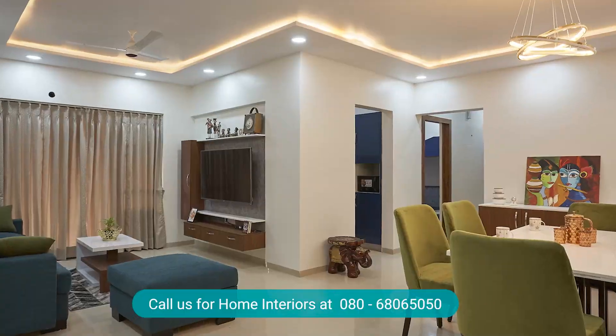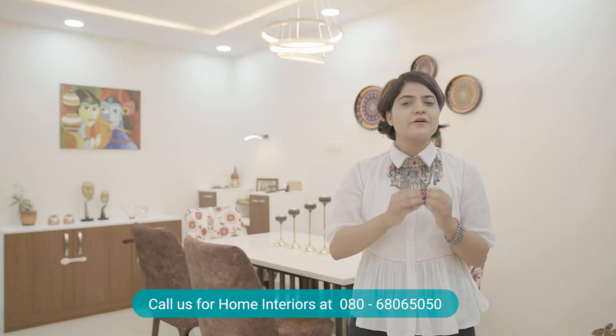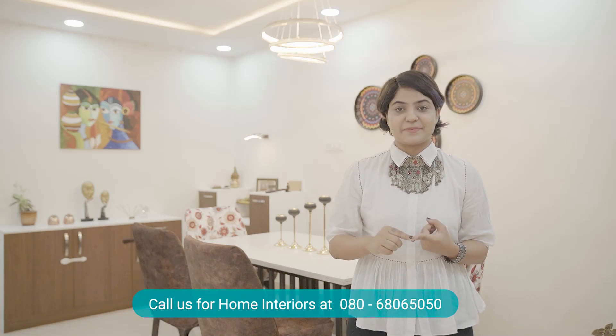My name is Pallavi and I am an interior architect designer. Today we have a 3BHK house at Tycoon Residency in Kalyan, Mumbai. Our designer Deepika and Ronak have shown their magic with minimalism in this property. Minimalism is nothing but following a very simple and clear, crisp space. You can achieve that by using only a handful of elements such as shape, colour and texture.